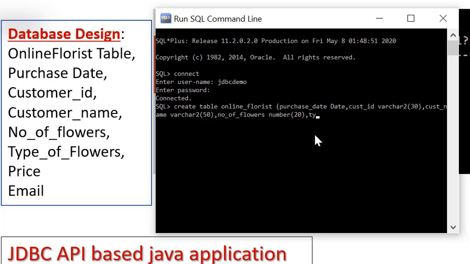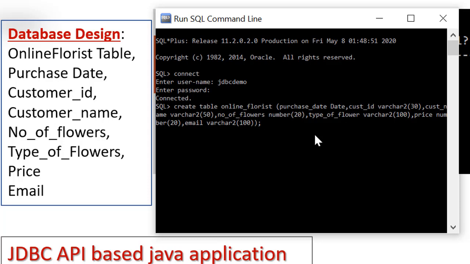Type of flower, or the name of the flower, so that will be your string type. So varchar2 type, and I can give the size 200. Price will be your number type, and that number can be 20. And email will be your string type, so varchar type, and give some size to it, 100.